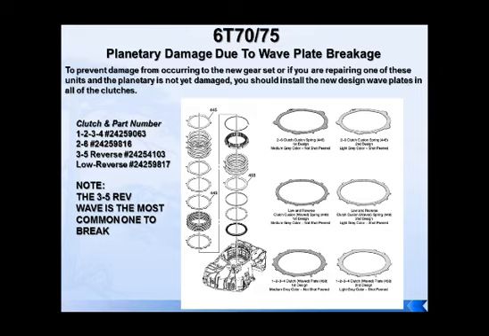So that means you're going to have an updated part number for every one of those wave plates. When you pull apart something that's a 2010 or earlier, you should definitely consider putting all the waves in this transmission. The 3-5 reverse is, of course, the one that gives us the biggest troubles, but that does not necessarily mean that's the only wave plate that's going to give you problems. So you're going to want to make sure that you update all the waves.